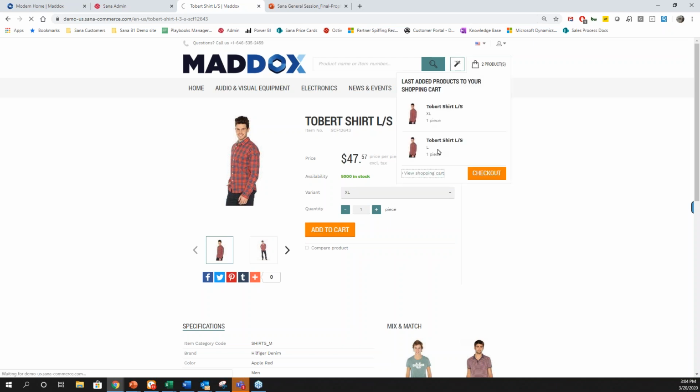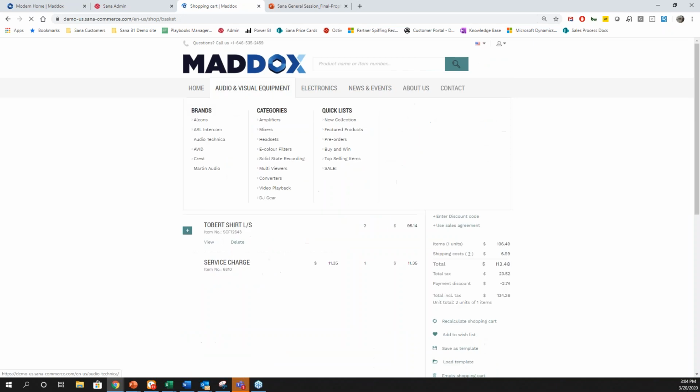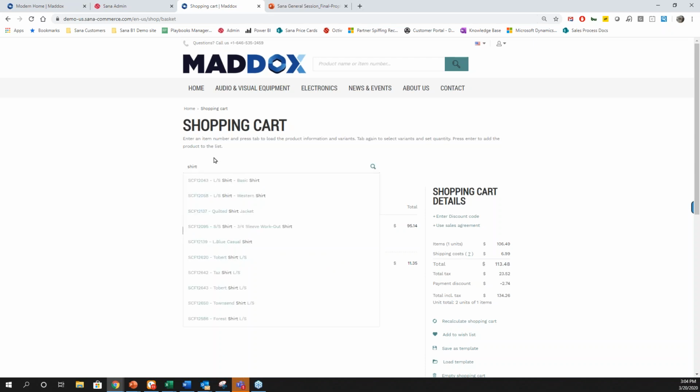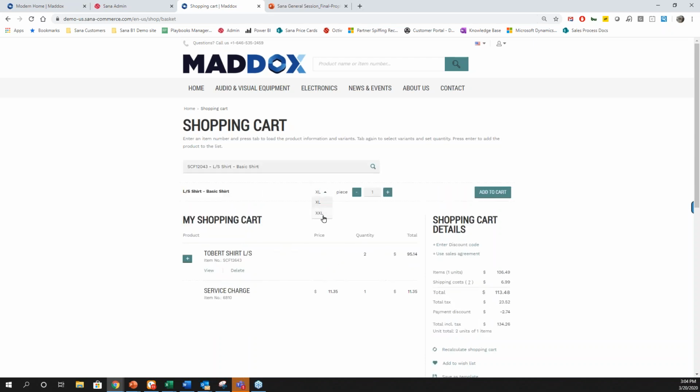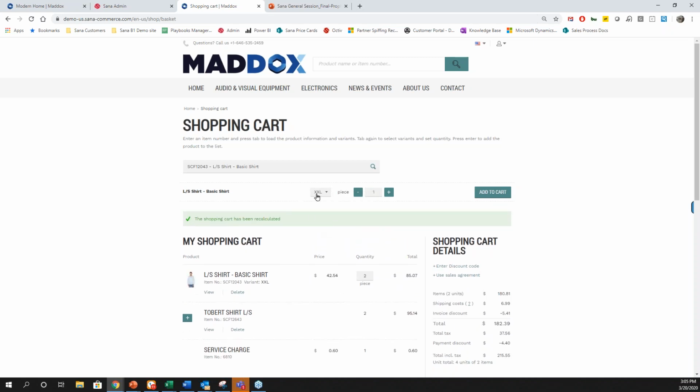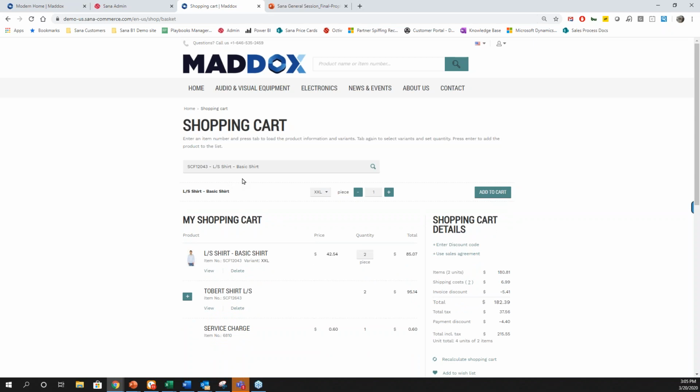As I go in to view my shopping cart, we make it very easy for your B2B buyer to build a shopping cart directly from the cart. So here I'll go ahead and add in another shirt. And this time, I'm going to add in a double XL, and we'll add 2 of those. Or what we could do is, instead of using the item variant, perhaps we want to use unit of measure. So maybe you want your customers to select by the each or the case or the pallet. Whatever your unit of measure is back in the ERP, Sana will pick that up and display it out here.